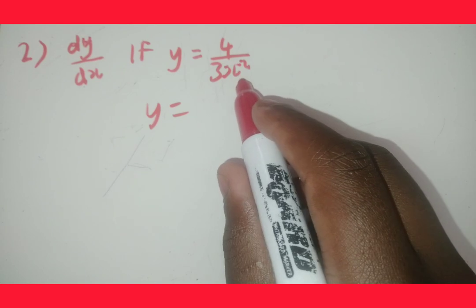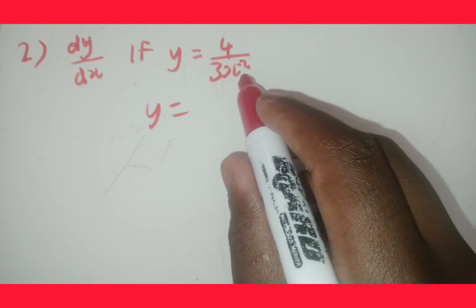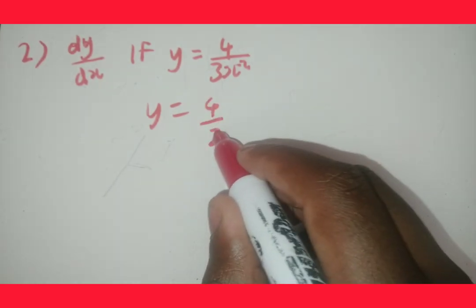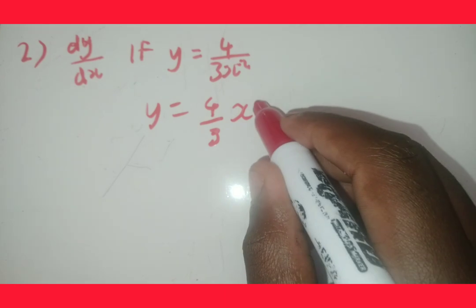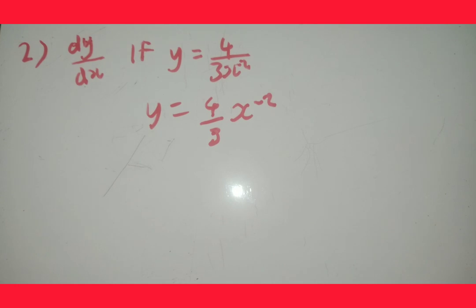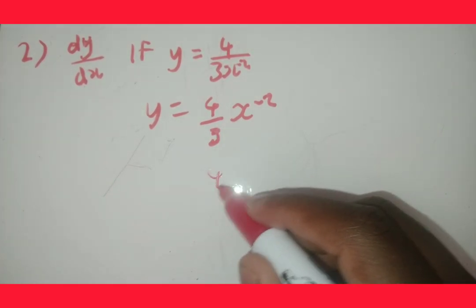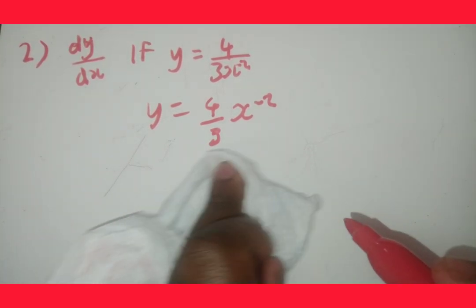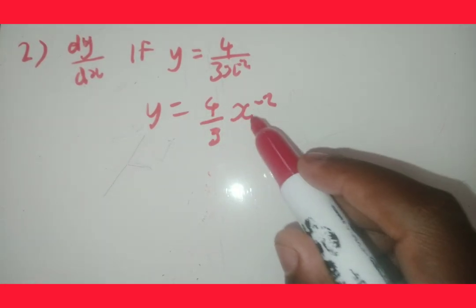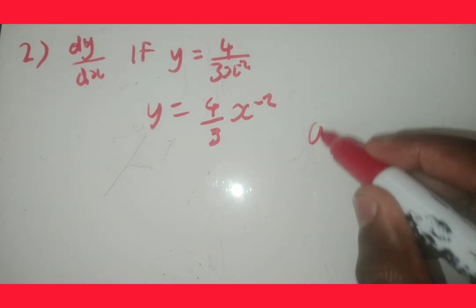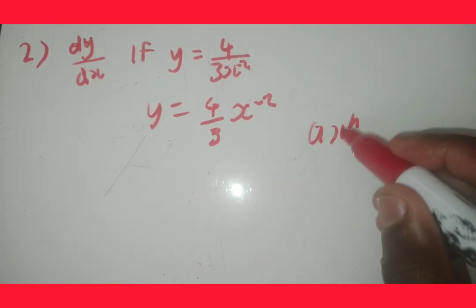So remember, we have got x at the bottom, right? And we want to put it on the side so that we can make it a differentiable form. If something is down, remember the exponent sign will change when we take it up. Some people try to take the 3 and put it up and make it 3 to the power of -1, but you don't need to do all that. All we have to do is just separate the variable, because what we need is to have the coefficient, the variable, and the exponent. Then from there, it's in a differentiable form, right? Anything that is in the form of ax to the power of n, right?